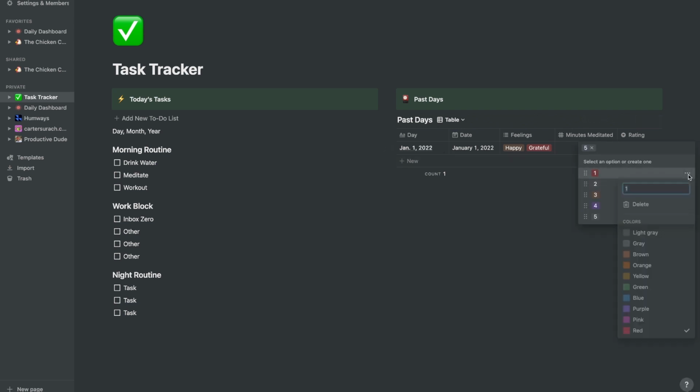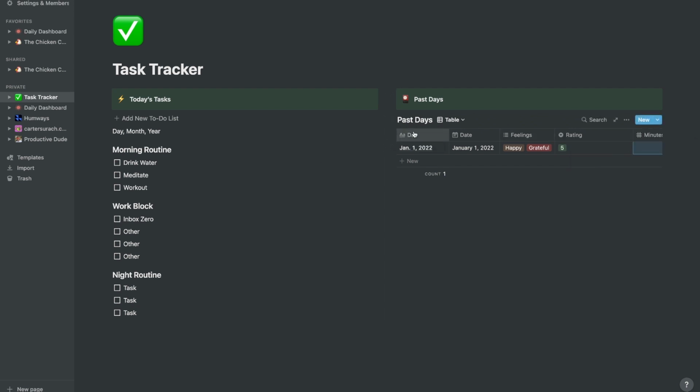And if you want to, you can color code this to make it look a little bit nicer. We could go like red, orange, yellow, blue, green. And that way, at the end of my day, I can add a rating, kind of how I showed you guys earlier. So once we have this all complete, and let's say this over here is January 1, I didn't follow my template, but January 1, 2022, that works.